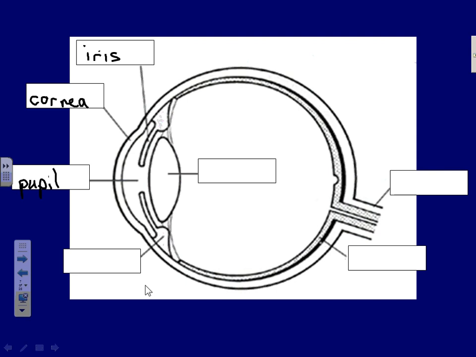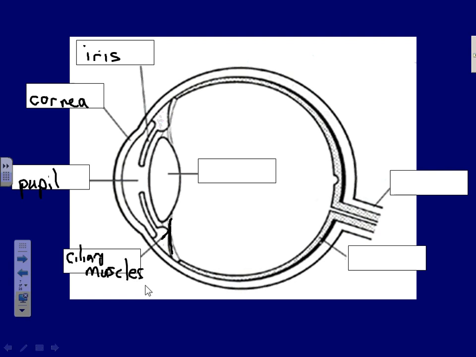Okay. Right here, and actually, this particular line should go a little further, to these little pieces right here. But don't worry about it. When I ask you to label something on a test, it's going to look just like that. So you just have to worry about kind of where it's pointing. But it's actually pointing at these little lines right in here, and these are called ciliary muscles.